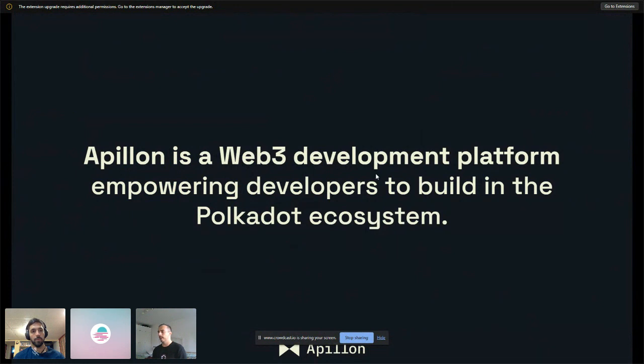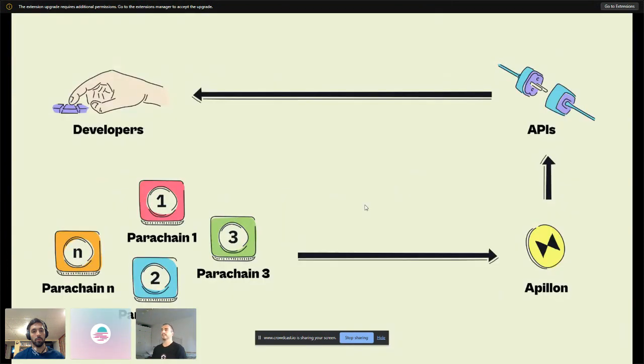So this is where Apillon comes in and tries to abstract as many things as possible, as already said in the intro. Not to prolong this introduction and the theory behind the product too much, I have this fancy diagram which touches on how we specifically work with Polkadot, right?